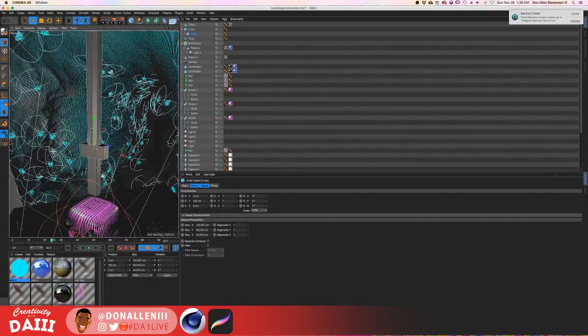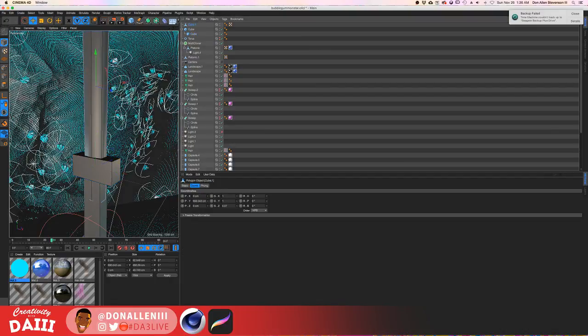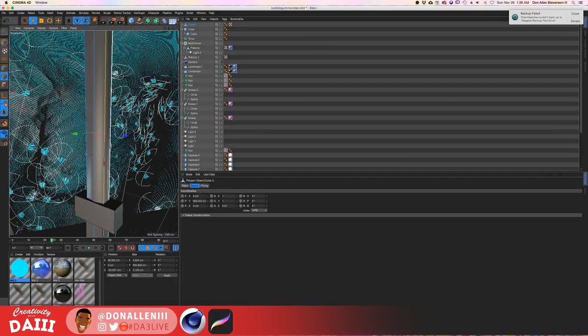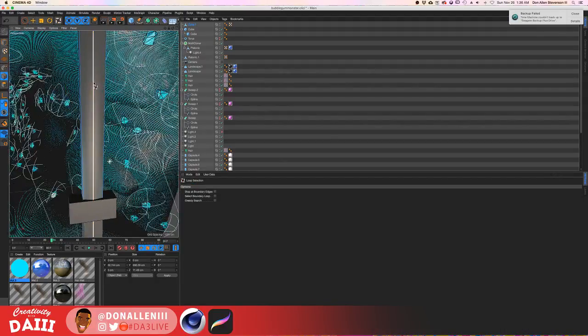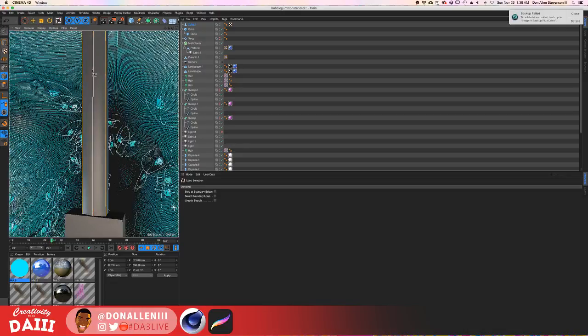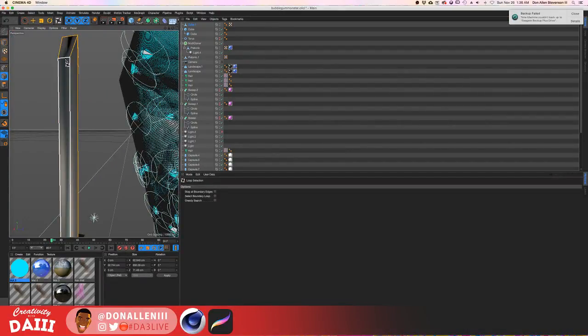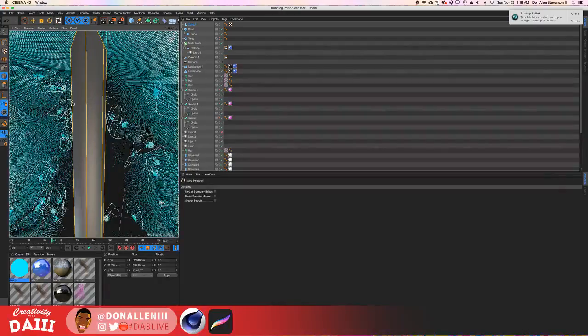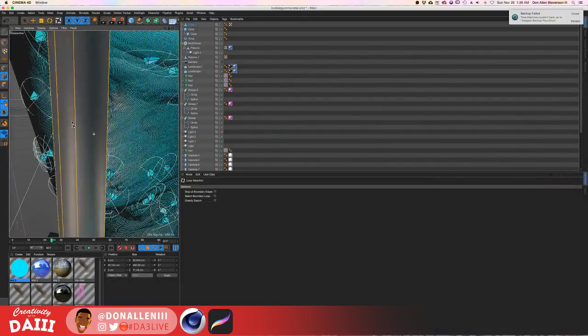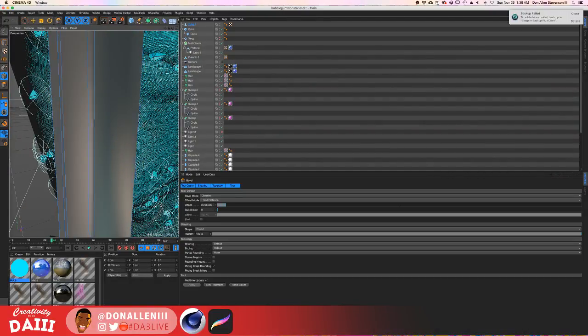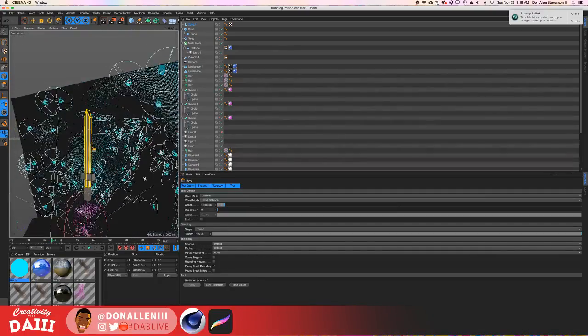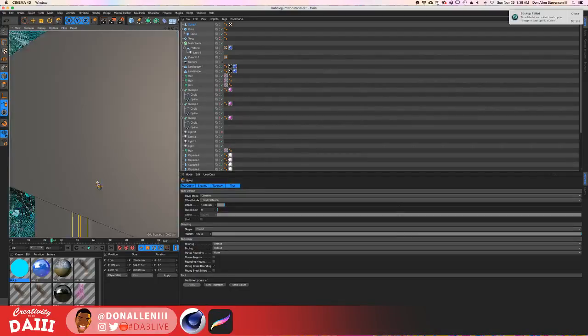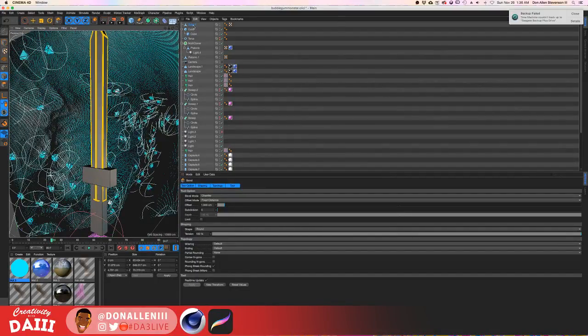Okay, cool. Next, we're going to go to our edge selection tool and select all the edges using our loop selection feature. Really love that loop selection feature. This makes objects more realistic when you add bevels to edges, even if they're subtle. And the shortcut for that is MS. And then we just add little tiny bevels to the edges of the sword so that there's a little bit more angles for light to reflect off of. Oops. We'll do the same thing to the base here.